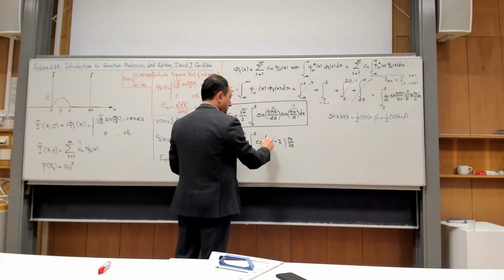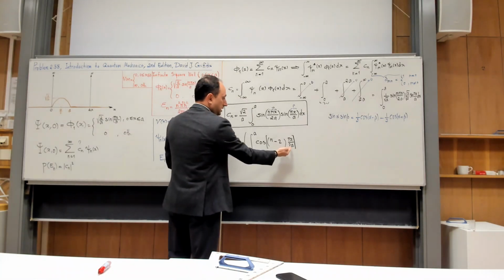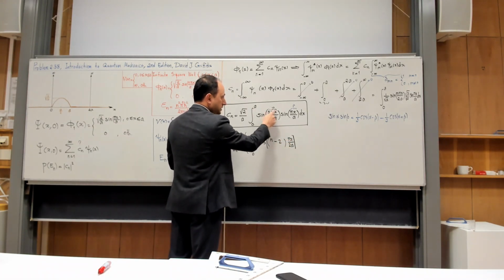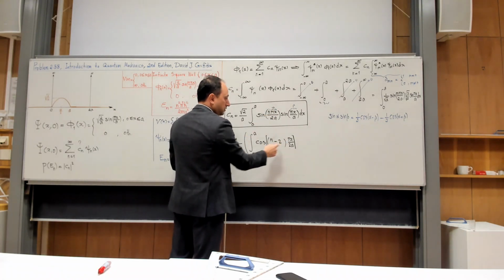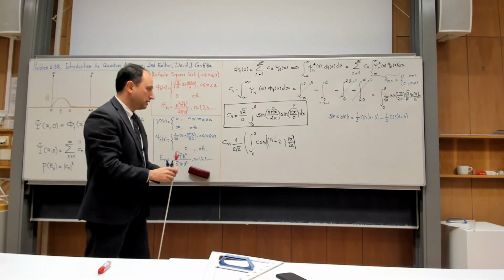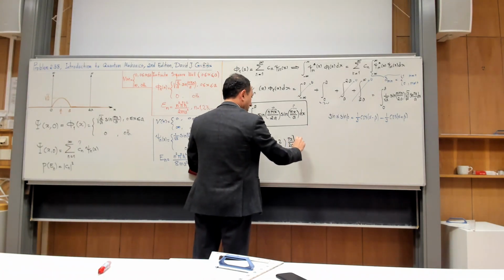Yes, so let me put this in the square brackets, not to get confused. So you see, if I multiply this back, it becomes n pi x over 2a, which is exactly alpha. And if I multiply this there, these 2 and that 2 are cancelled, I will get beta back. And that's exactly alpha minus beta, yes? And then I have minus, so let me write them in two integrals.